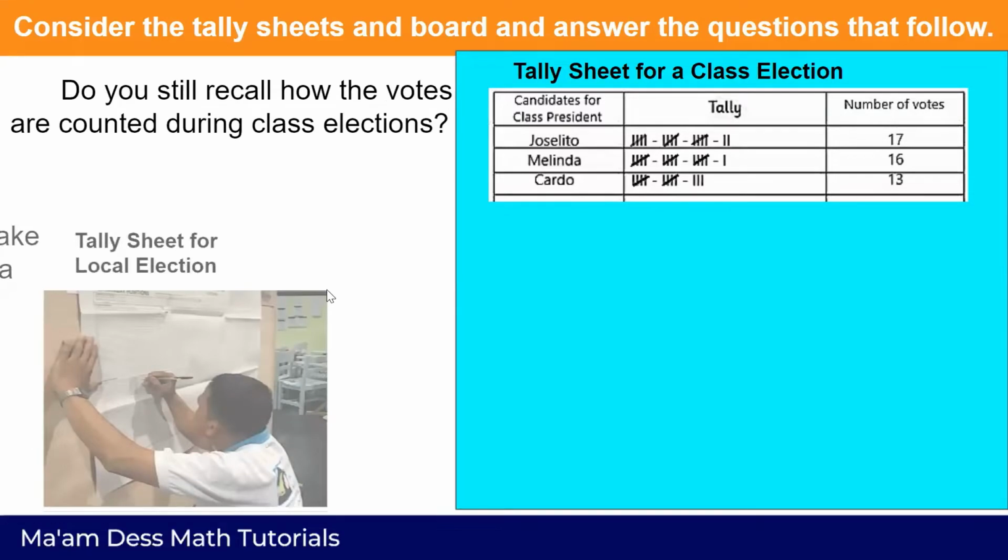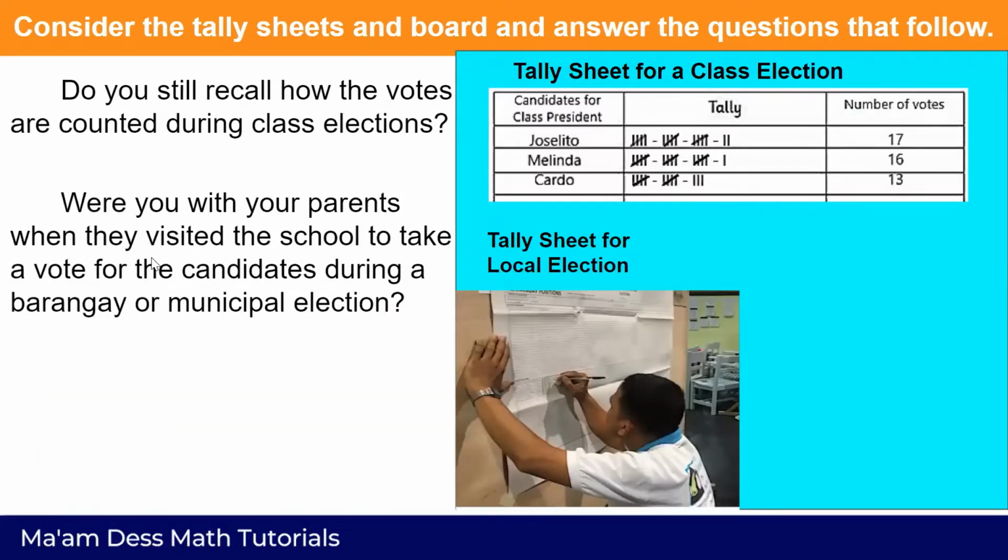Next. Were you with your parents when they visited the school to take a vote for the candidates during a barangay or municipal election? Na-experience niyo po ba na sumama para bumoto yung mga magulang niyo? Yung iba siguro ay hindi, lalo na nung pandemic, so parents niyo lang yung lalabas. Ganito yung dati na election. So, tally sheet for local election. May tally sheet po dyan, and tinatali yung boto ng mga tao.